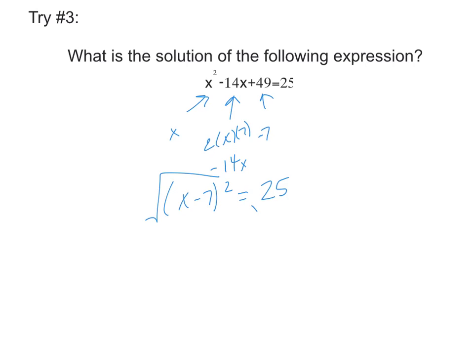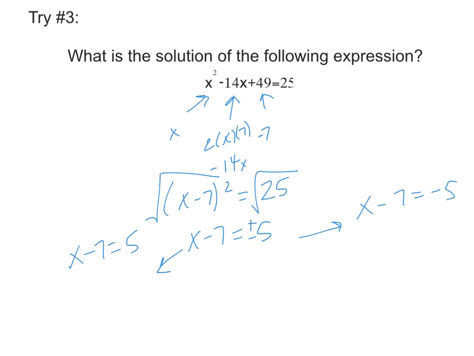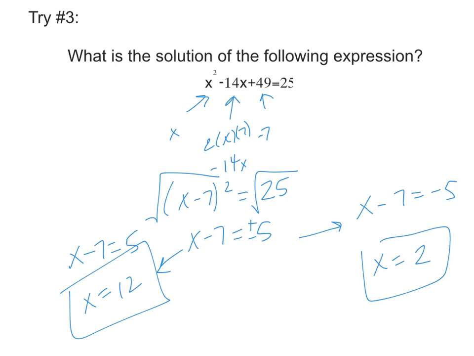We're going to take the square root of both. So x minus 7 equals 5 again. And again, that's plus or minus 5. So we need to rewrite both. So x minus 7 equals 5. And then the other one is x minus 7 equals negative 5. If we add 7 to the first one, we'll get 12. If we add 7 to the other, we'll get x equals 2. And again, those are our two solutions.